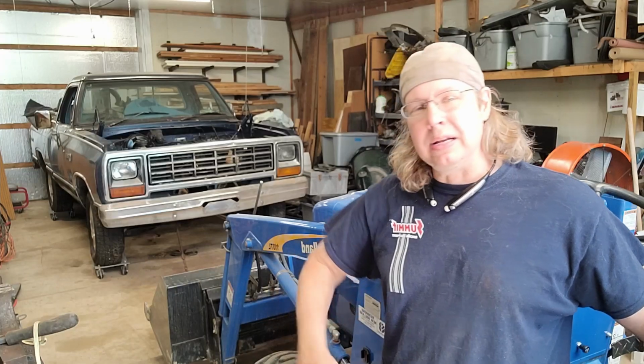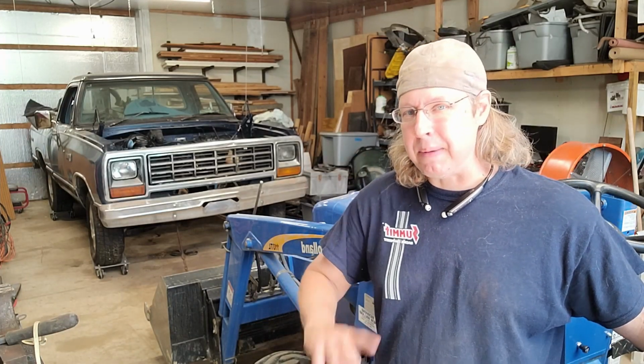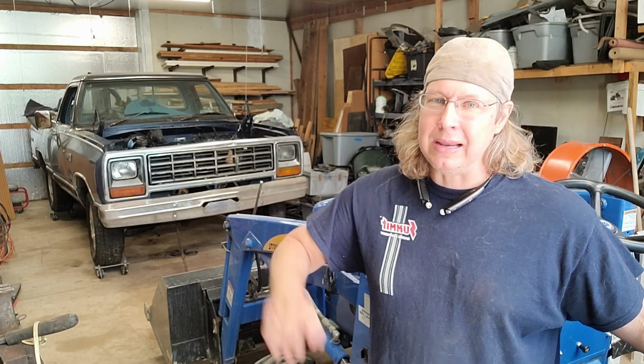I appreciate you coming to hang out with me in the shop today, where we're going to take the tractor and drag the D150 outside, pick up the back end with the bucket, and power wash the whole undercarriage, kind of get an idea of what's underneath the decades of grime, and it'll also be easier when we put the new fuel lines and the tank back in it.